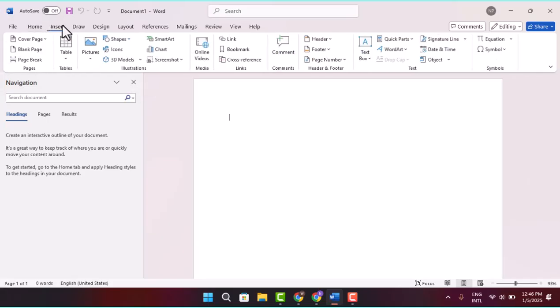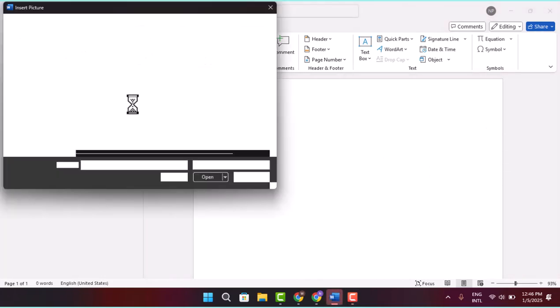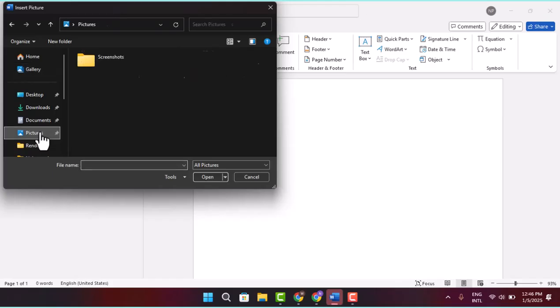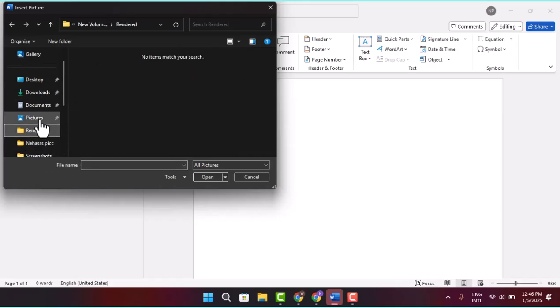Now, to begin with this procedure, we'll go ahead and open up our Word. The next thing you want to do is, at the top of the screen, you can see multiple tabs. From there, you want to go ahead and click the Insert button first, and you can find Picture. Now you need to insert the picture, whether it's from stock images, online pictures, or from this device. It's actually on my device, so I'll go ahead and select it on my device itself.